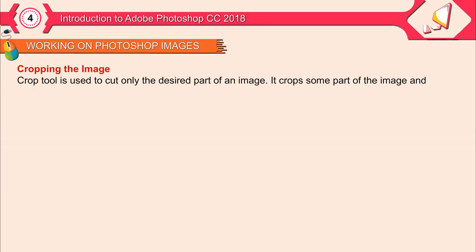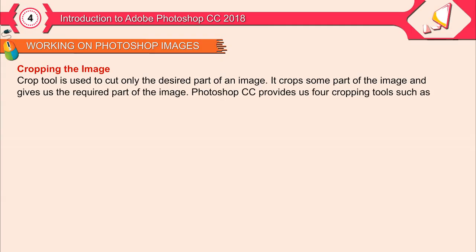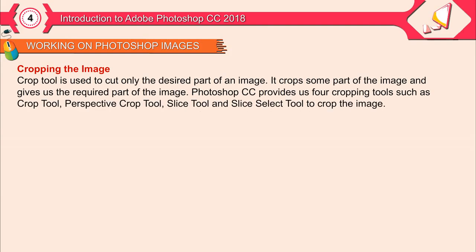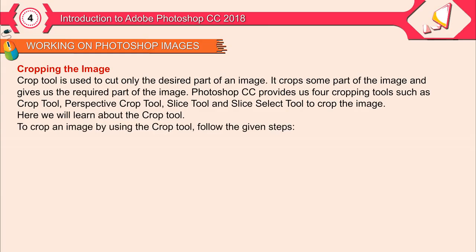Cropping the image. Crop tool is used to cut only the desired part of an image. It crops some part of the image and gives us the required part of the image. Photoshop CC provides us 4 cropping tools such as Crop Tool, Perspective Crop Tool, Slice Tool and Slice Select Tool to crop the image. Here, we will learn about the Crop Tool. To crop an image by using the Crop Tool, follow the given steps.